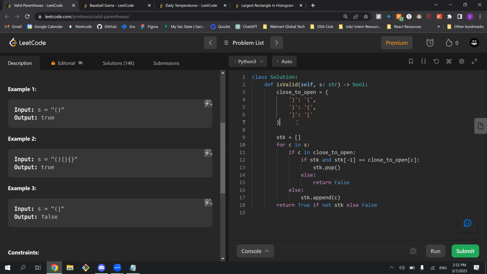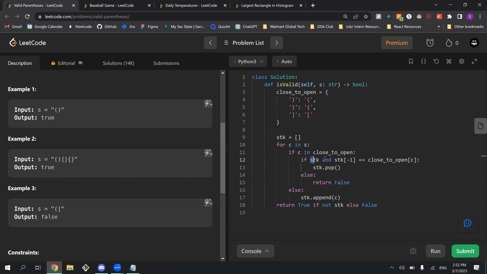For this, I use two data structures. One is a hash map that maps closing brackets to opening brackets, and I also use a stack. I push every opening bracket onto the stack. Then in here, I'm checking if the current bracket we're looking at is a closing bracket.